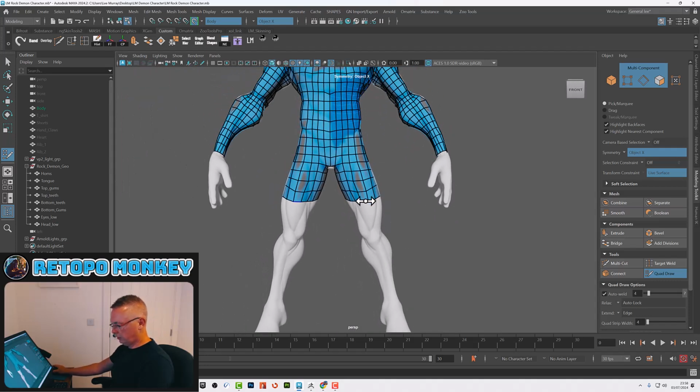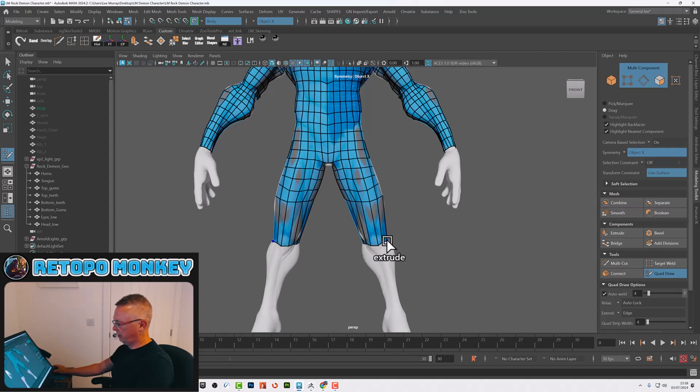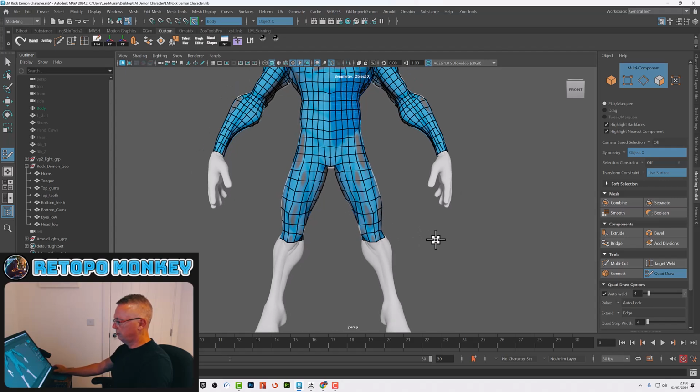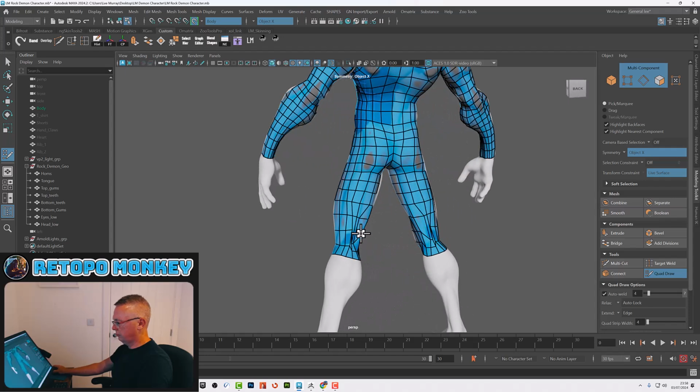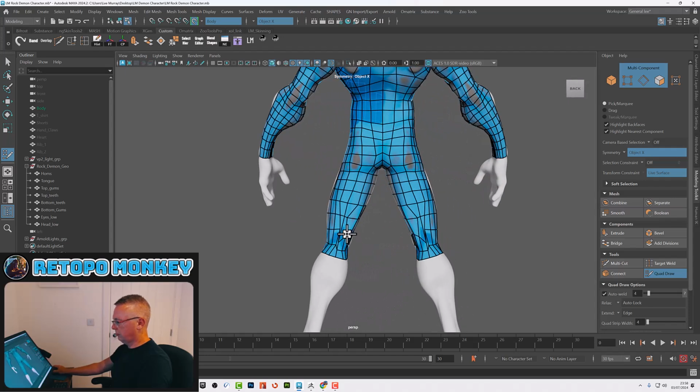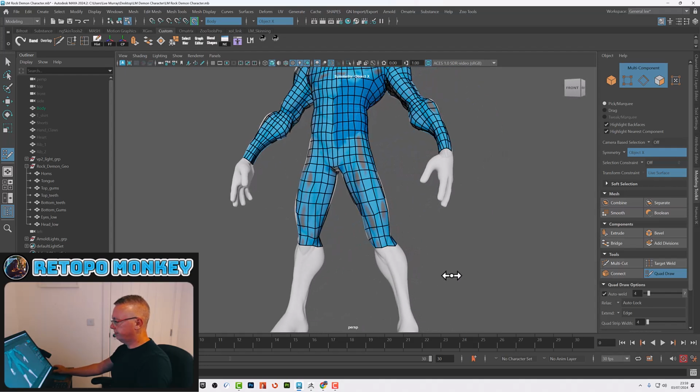So what we can do is hover over the edge, press tab on the keyboard and then drag it down. Add some edge loops, smooth again. Press B on the keyboard, smooth it out.